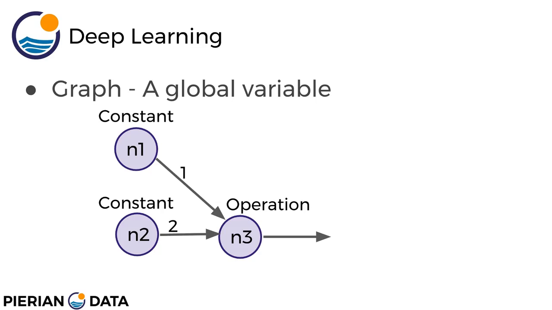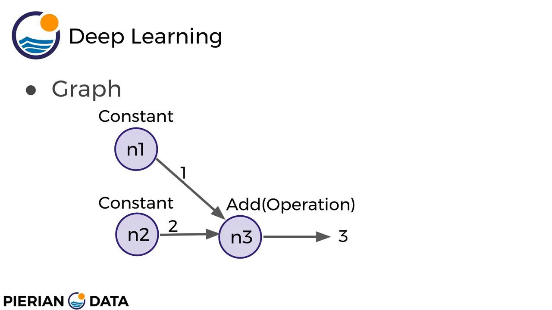So in our case, we have this skeleton operation class, and it is going to be inherited by other classes. For example, we can have an add class that inherits this operation class, and in that case it takes in those two inputs, 1 and 2, and then it outputs 3 because 1 plus 2 is 3. Or maybe we have a multiply operation. That multiply operation is just going to say 1 times 2 and output 2, etc. So that's the very basics of what a graph would look like.